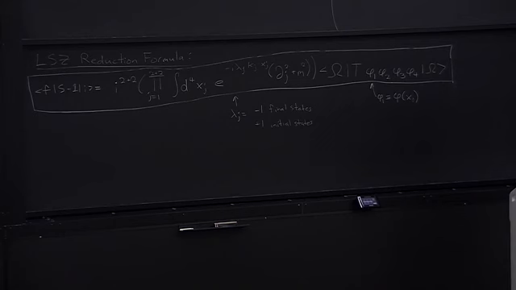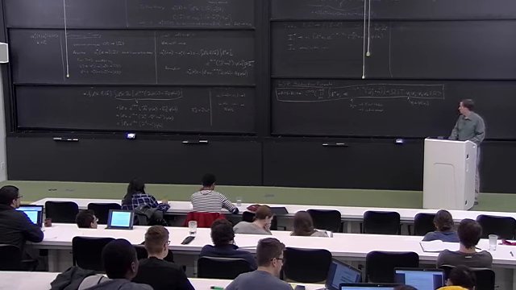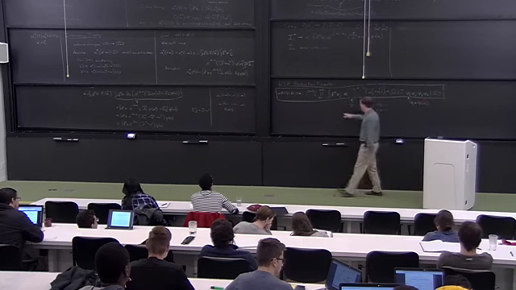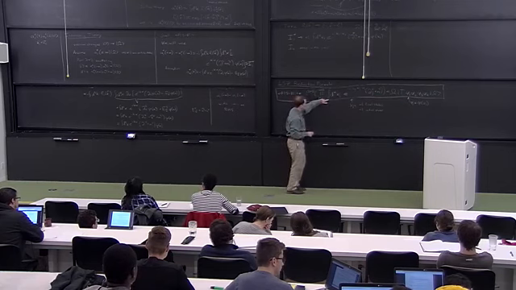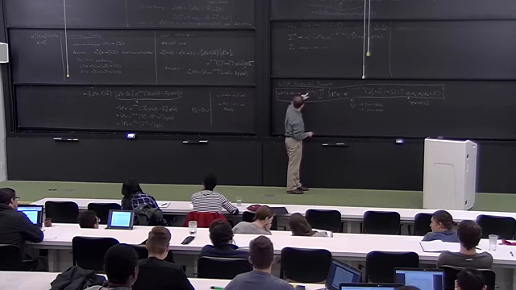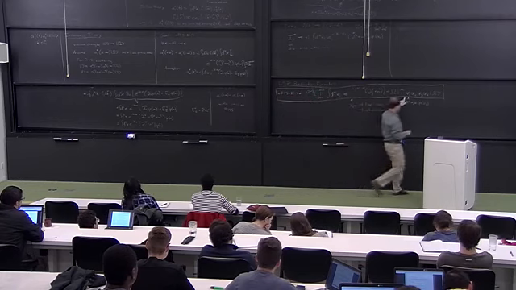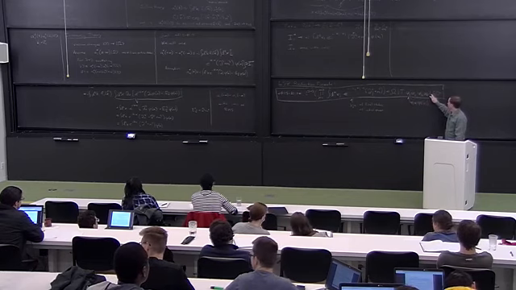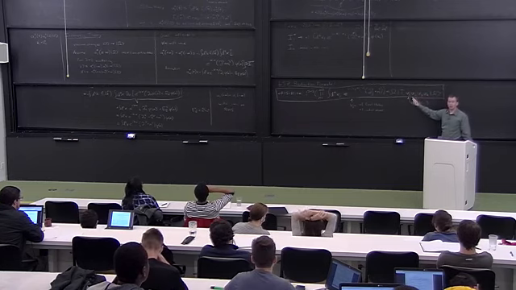Can the reduction formula be generalized to n particles, or are there fine points to be settled? It can be generalized to n to m scattering. What would change is we would just change the number of terms in this product. So this would just change to n plus m. Here in this I, this would just change to n plus m. And over here, we would have n plus m fields in the time-ordered product.